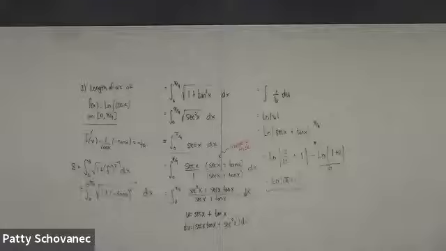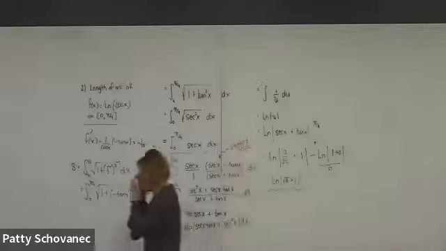Okay. So even though it had that little thing in there, the stuff under the radical sign was a perfect square. Let's do one more. You'll see what I mean here.